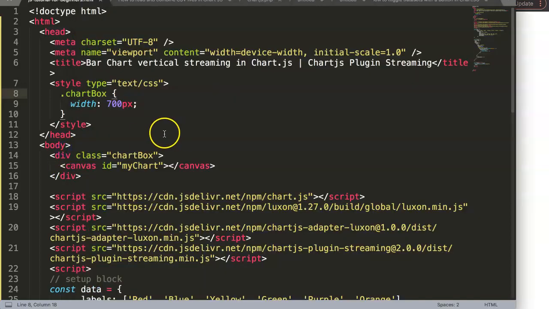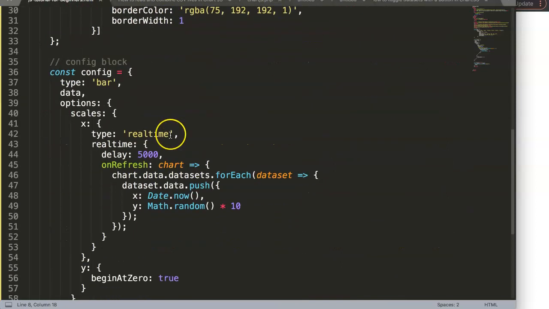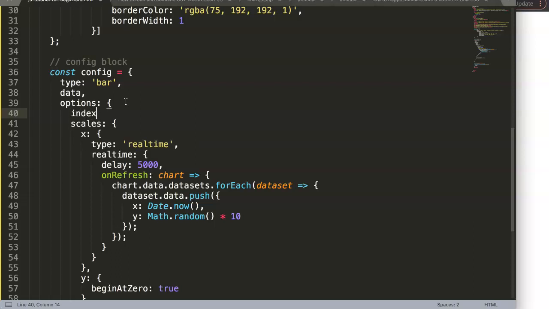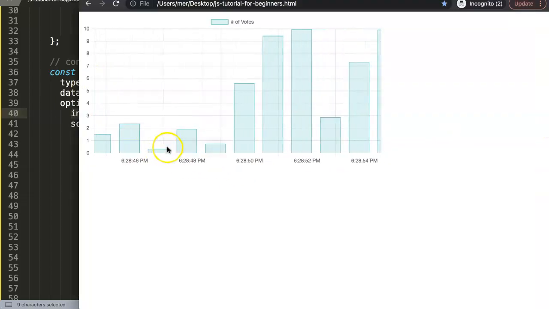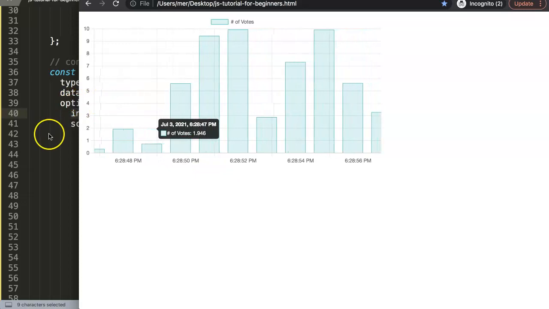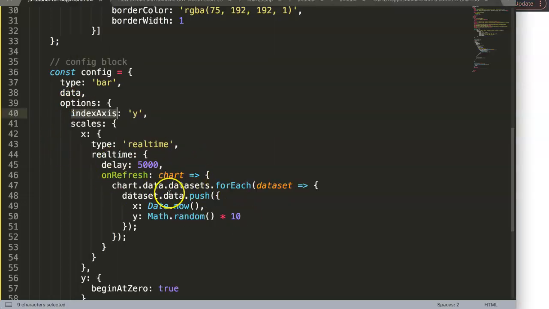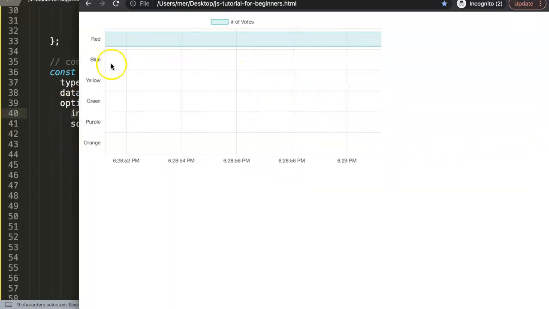Alright, so how do we do this? Well, basically what we need to do first is convert our bar chart into a new type of bar chart, which is the horizontal version. To do this, all we need to do is say index axis, which by default is always x, but now we just say y. So we go string here for y. And the reason why we use this is that now we're going to convert the data with the other. By swapping the data from x to y, we need to swap it here as well. So if I save this right now and refresh, you'll see we get something.